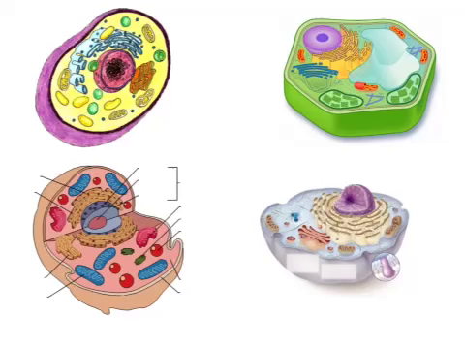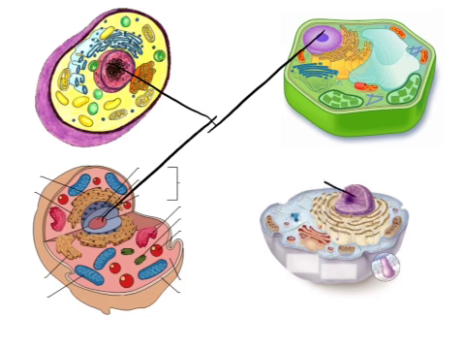Okay, so the goal of this video is to show you some drawings and models of cell parts and organelles. So on the screen now are 4 cell diagrams. They're all unlabeled. Okay, we have plant cells and animal cells, so a mixture of both. First and foremost, something that all of them have in common is in the middle of them, they have a big, kind of dense, round circle. Okay, all of them. Big, dense, round circle. Okay?